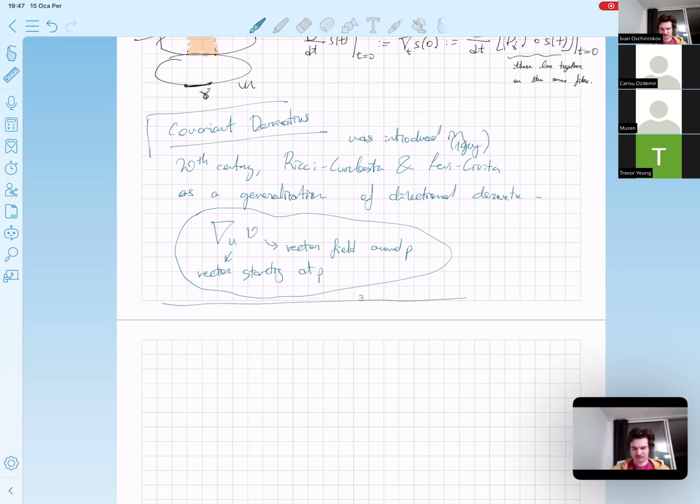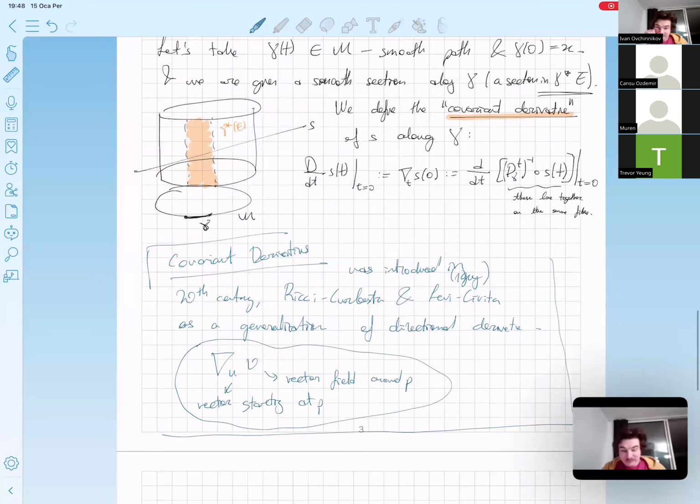So that's how they came up with it, and it has something to do with Christoffel symbols and other areas of physics that I'm not going to talk about. But if you're interested, Monastrinsky has said nice stuff on them, but I'm not going to discuss them because I won't have time. Okay, now back to the work.